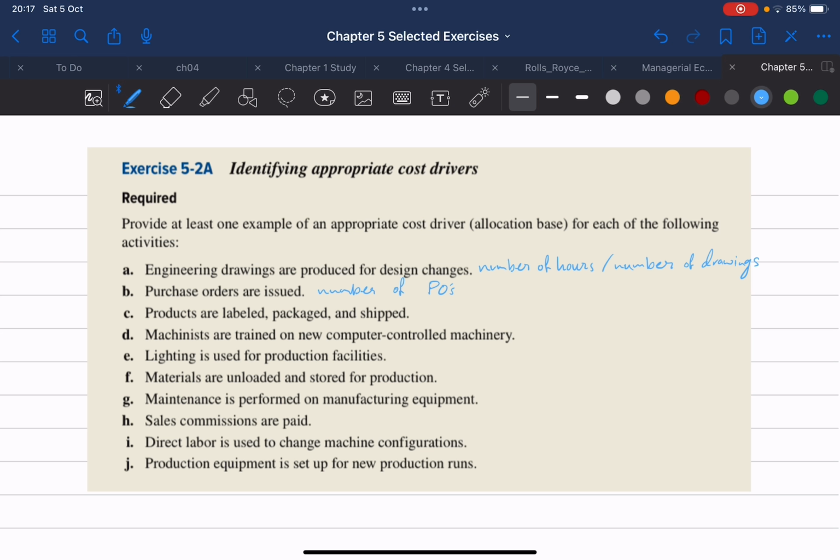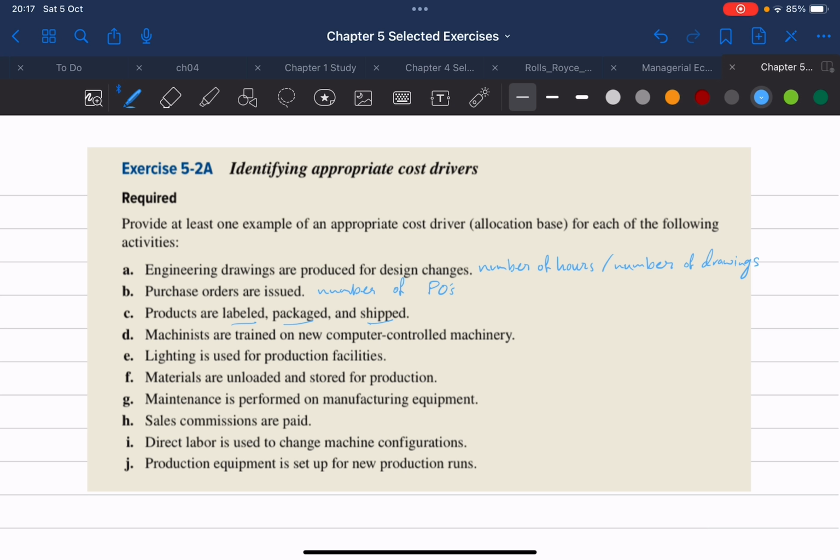C, products are labeled, packaged, and shipped. Because this is a unit level activity, we need a driver that takes that into consideration, right? Because each unit or each piece of product that we produce, we're going to need to label it, package it, and then ship it, right?